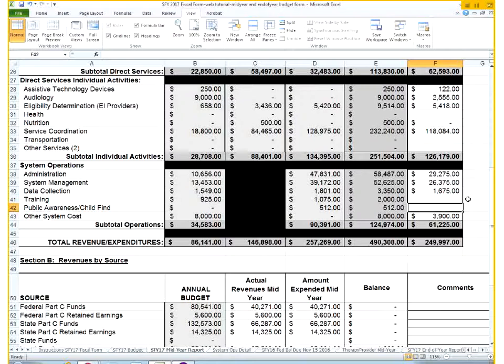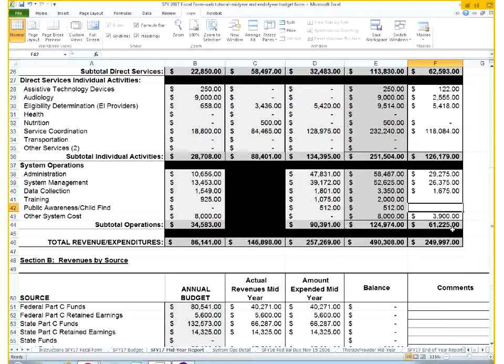You know, we budget for things like going to the movies, and we get there and we find out that we have a coupon and it's a little less, or we find out that the movie is a little bit more, or we decide that we want to do something different, or maybe it's an IMAX movie or 3D or something, and so it can potentially fluctuate a little bit. So because of that fluctuation, typically 99% of the time, your expended amounts at mid-year are not going to be exactly half of your direct service amounts or your systems operation amounts. So just keep that in mind as you're moving forward.